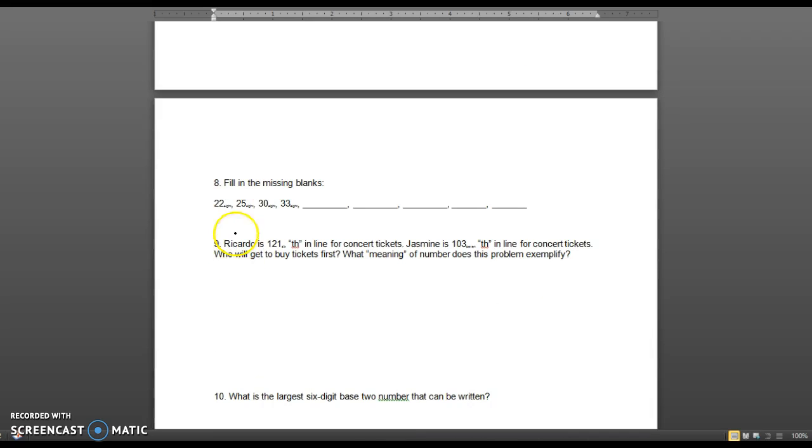Okay, so this next one, I am in base 8, and I am not going up by 1s this time. So from 2, 2 to 2, 5, that's an increase of 3. And from 2, 5 to 3, 0, that's an increase of 3 also. So if I take my 5 1s that I have here and I add 3 more 1s on, that's another group of 8. So it turns into 3, 0, base 8.